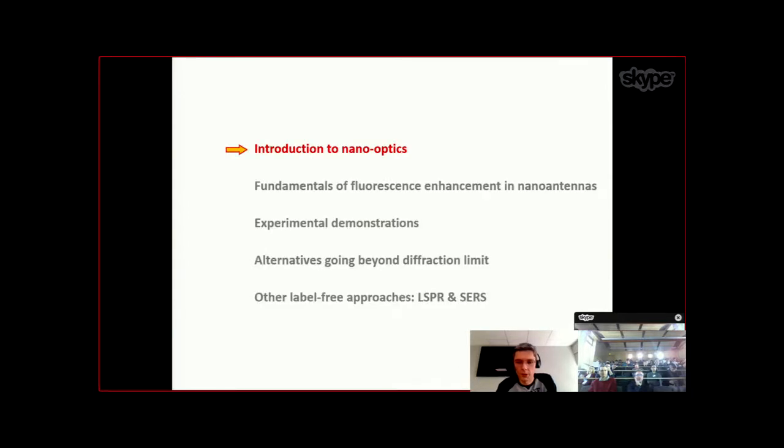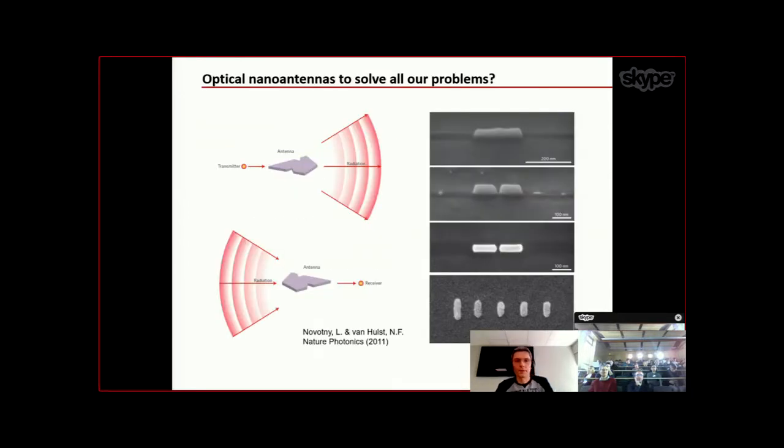All right, introduction to nano-optics. I'm speaking about nano antennas, and I think this is a real framework, and I would like you to see this type of question on the antenna basis. So antennas, we have these in our mobile phones. We are used to these types of things. Now we rephrase the antenna problem and the fluorescence microscopy problem as an antenna question.